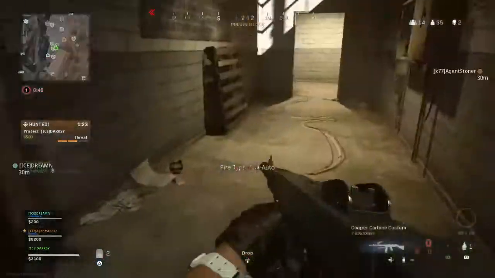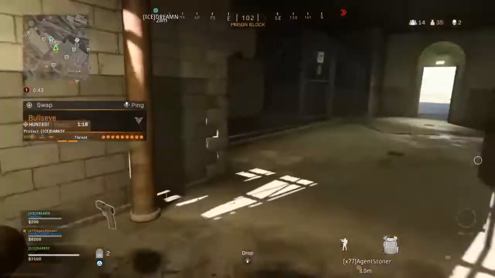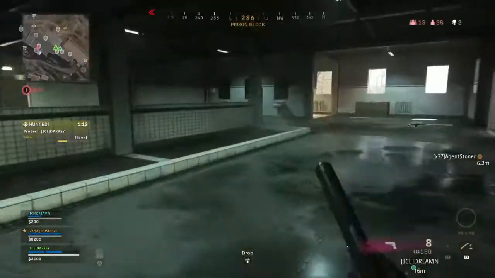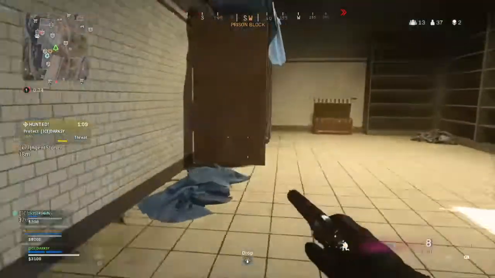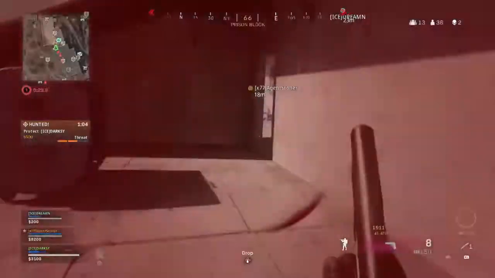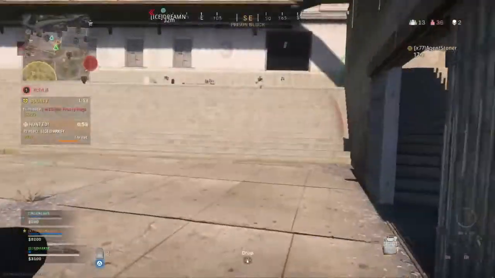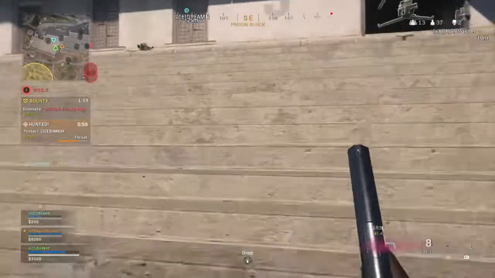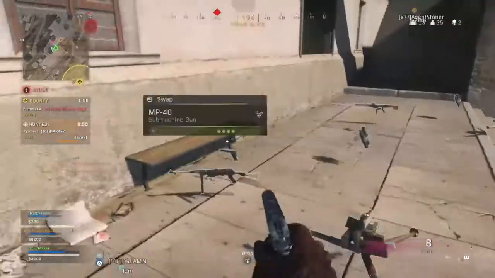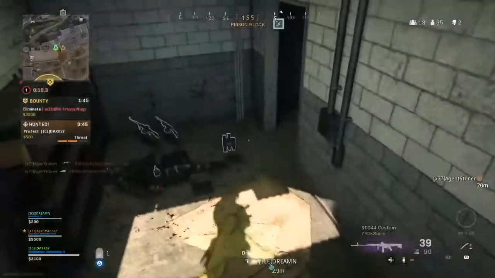There's no bullets in that one. No, there's no bullets in that one either. I've got to keep my pistol because there's no rounds in either of them. They're all out of bullets. My STG's got 20 rounds in. Hey, I'm being killed. Come on, let me have a... Yeah. Oh, what's that? MP40. Purple STG as well.